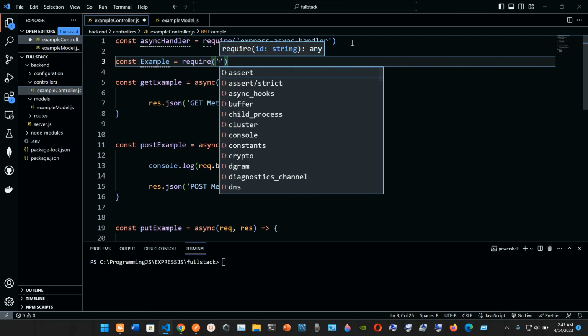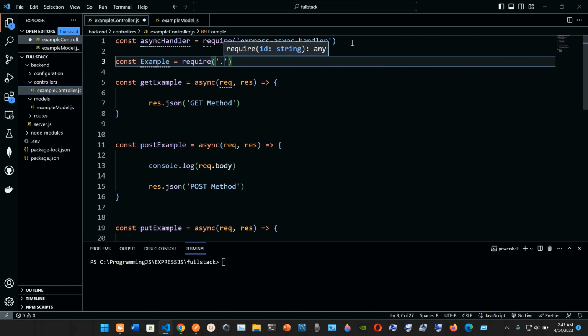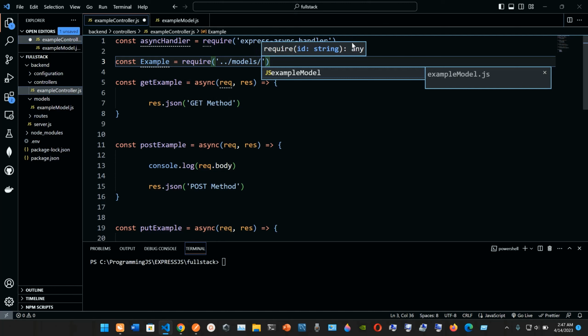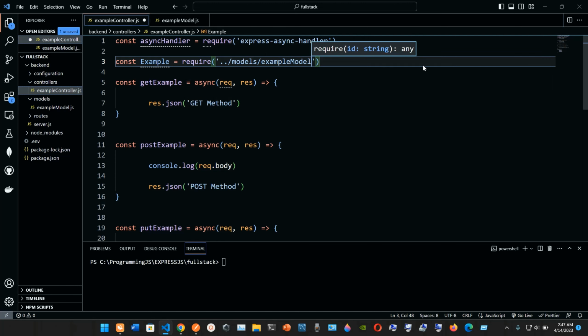We are in the controller file, so it's going to be in the folder models, example model. We're going to save it, and yeah, we now have our example model right here.